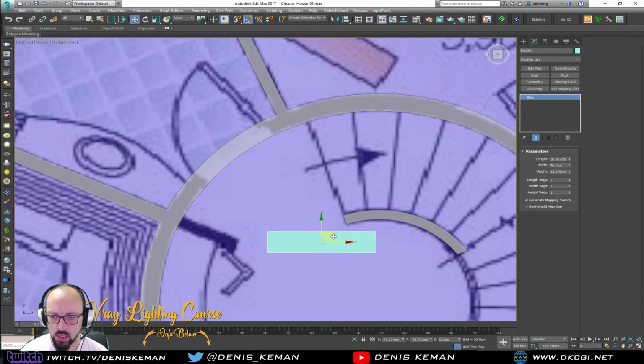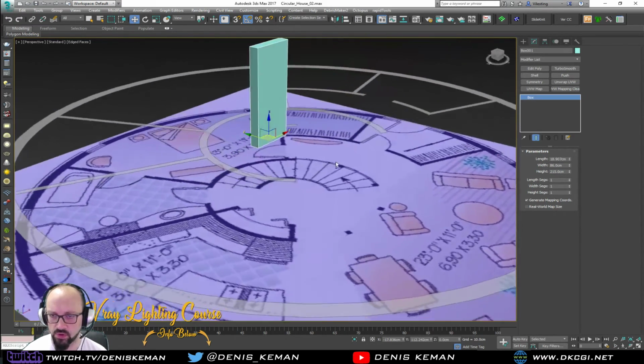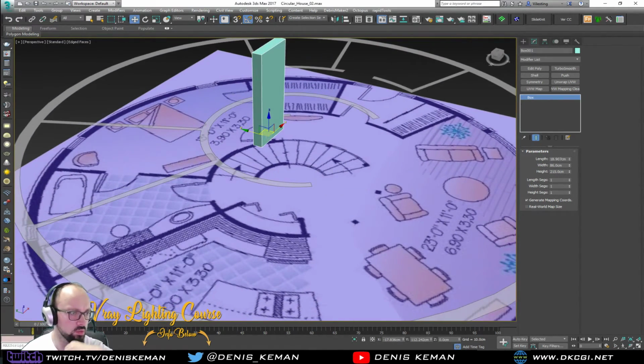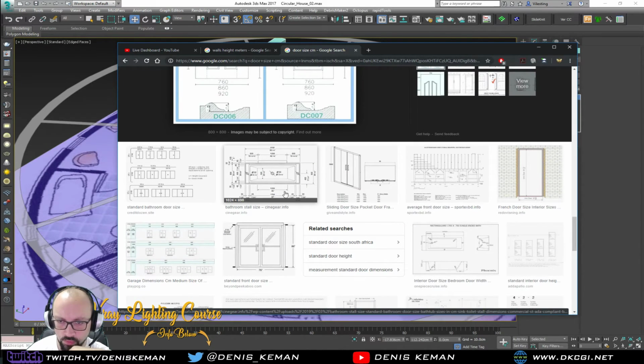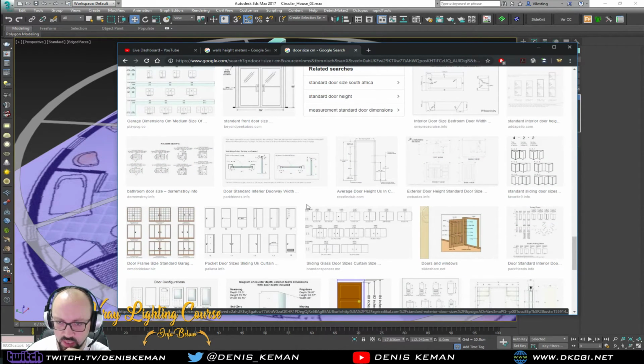86. Now for the height, is going to be 2150 or 215. Oh, that's very tall. Something is not right with these. Let me double check. Typical door height.